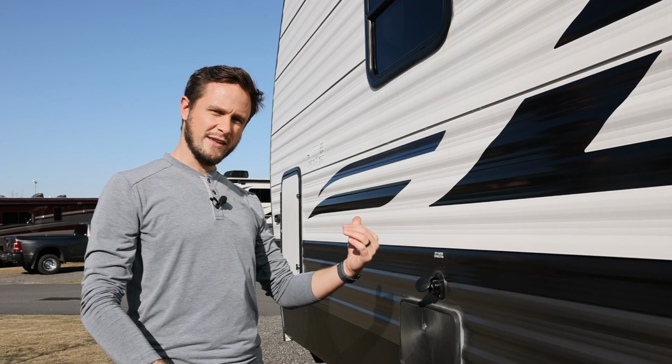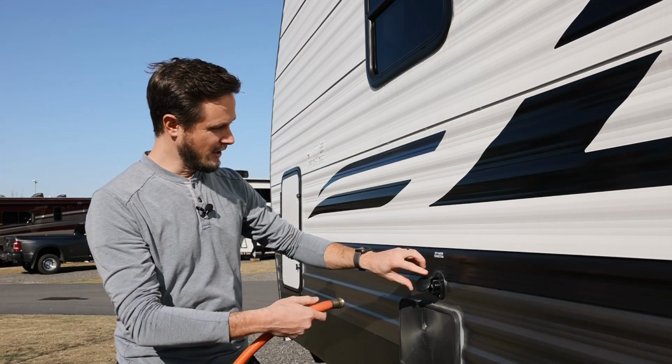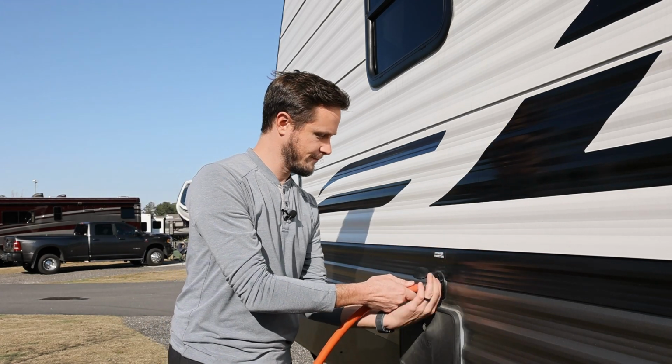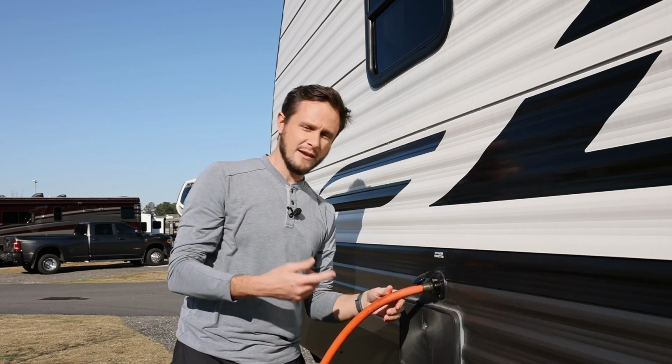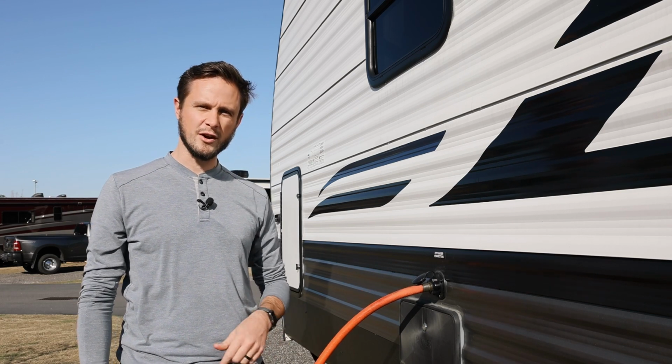All right, so we are on the driver's side of the RV, hooking up the city water after we've already flushed. The connection here says city water, and all we're gonna do is hook this up just like a garden hose. All right, and then the last step where we turned it on to flush it, we're gonna do that again, and that'll supply your water to the RV.